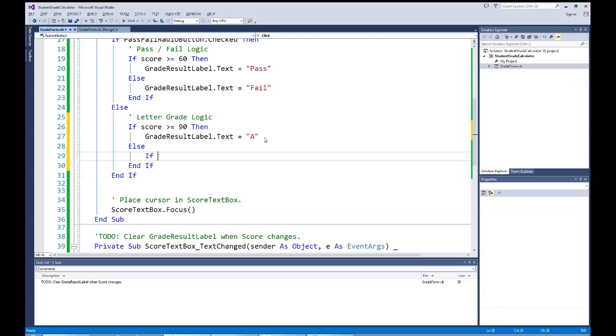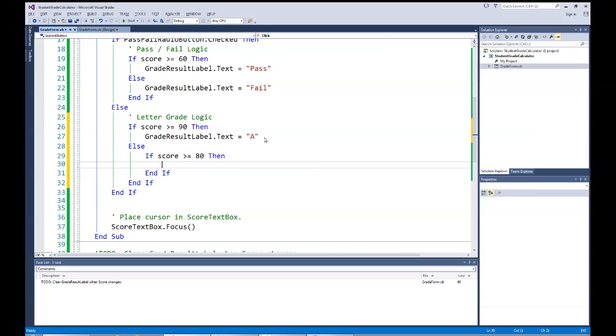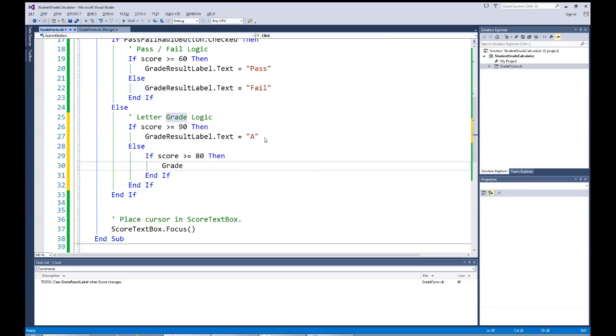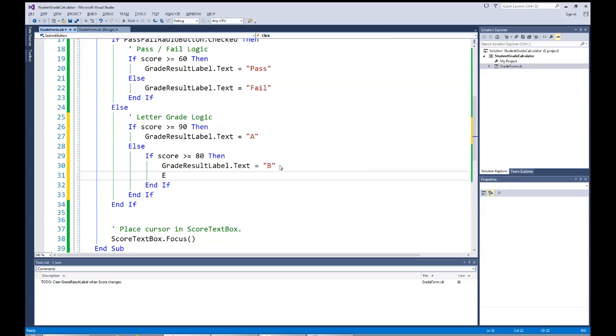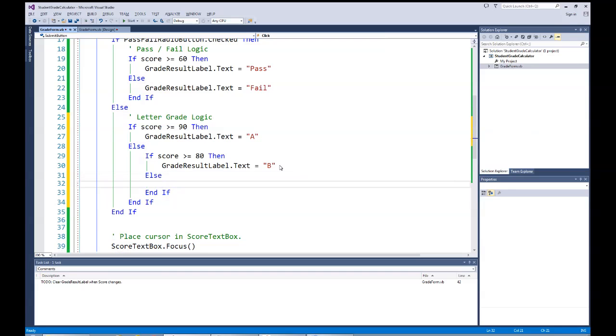So if score is greater than or equal to 80, then I'm going to give a grade result of a B. But let's say I didn't score greater than or equal to 80, then I've got another else. And there's where I need to check to see, do I have something greater than 70?